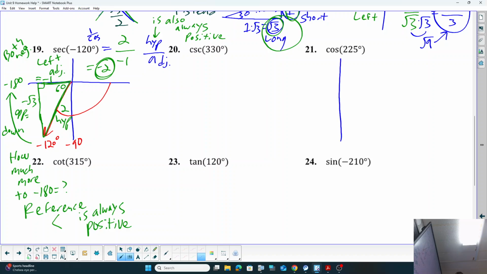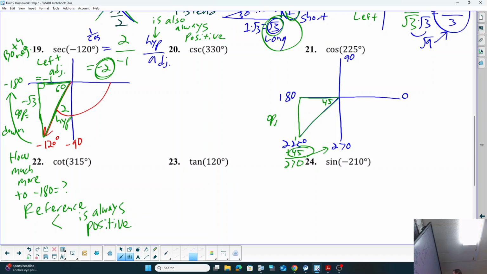So now we're going to go ahead and do 225 degrees. Where's that? Well, this is 0, 90, 180, 270 is too far, so what's halfway? 225 is halfway between. So now we draw a right triangle. But this time, instead of a 30, 60, 90, what is it? If we go 45 more, that'll be 270, which is this guy. So that means we have a 45, 45, 90 right triangle.